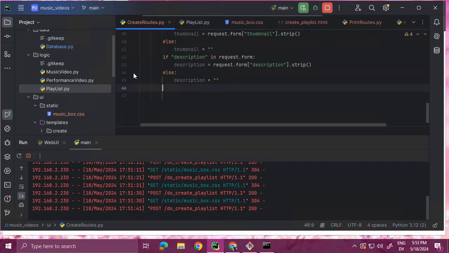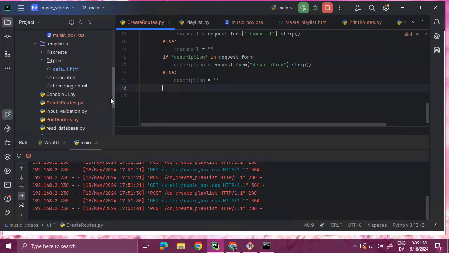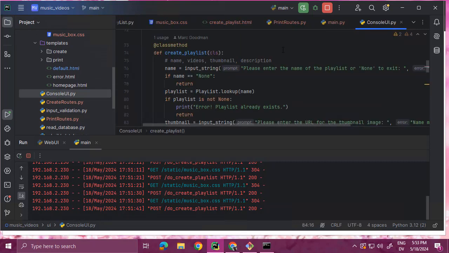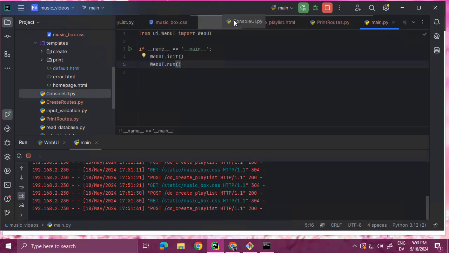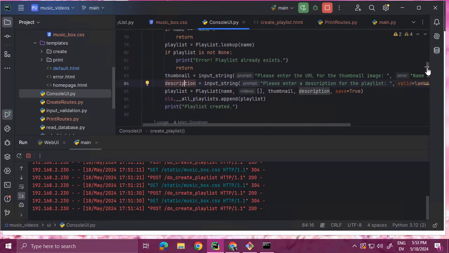So now I can look at the original code and make sure I get all the logic the same as with the console UI version. Let me switch this down over here. All right, so I check whether it exists already. I got name and description. All right, so basically this stuff here.